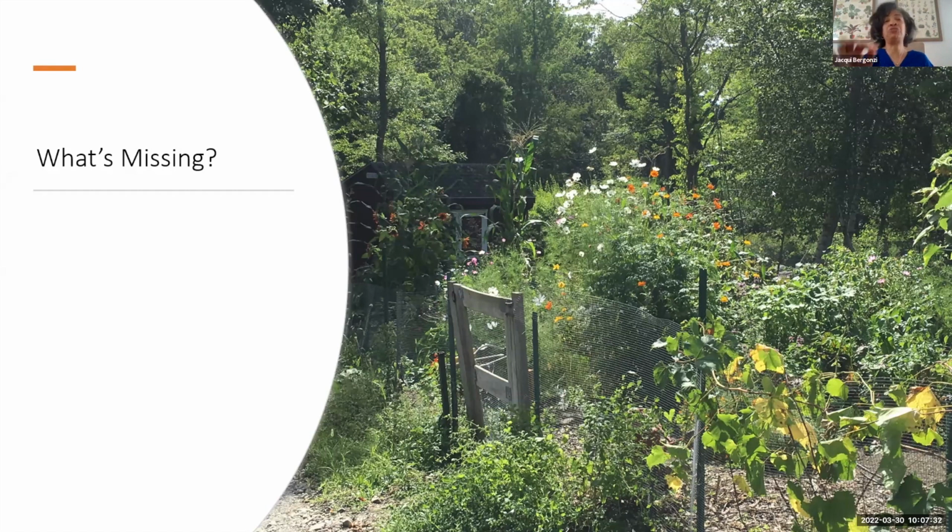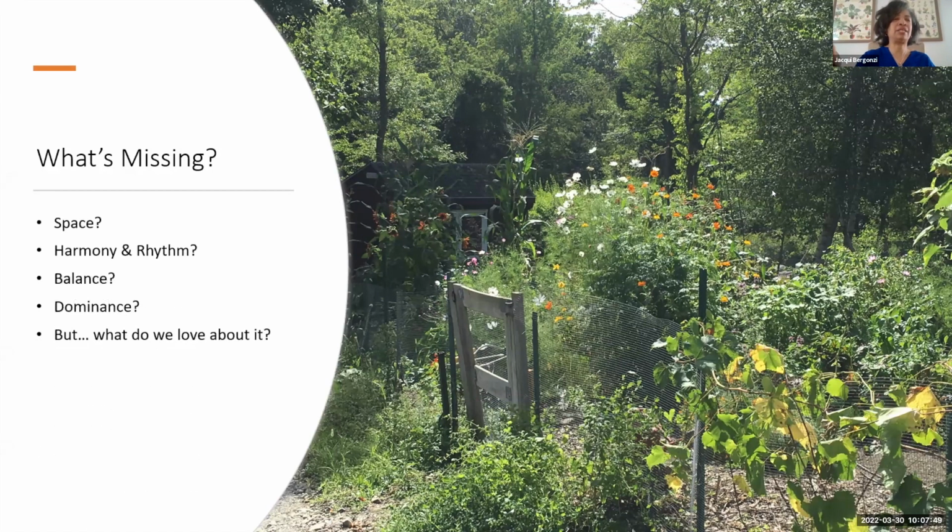If you look at it now, you might be drawn to what looks like a stand of cosmos here. But in all fairness, it's a vegetable garden. If I were dissecting this as a planting, I would want to know what's missing. There's not a lot of space in between the plants. Is there rhythm and harmony, something that might be done if you plant things in repetition? It creates a rhythm. If the colors are pleasing, they come together in a harmony. Is there balance? There's big things and little things, but they're kind of scattered around. Dominance, there was no focal point.